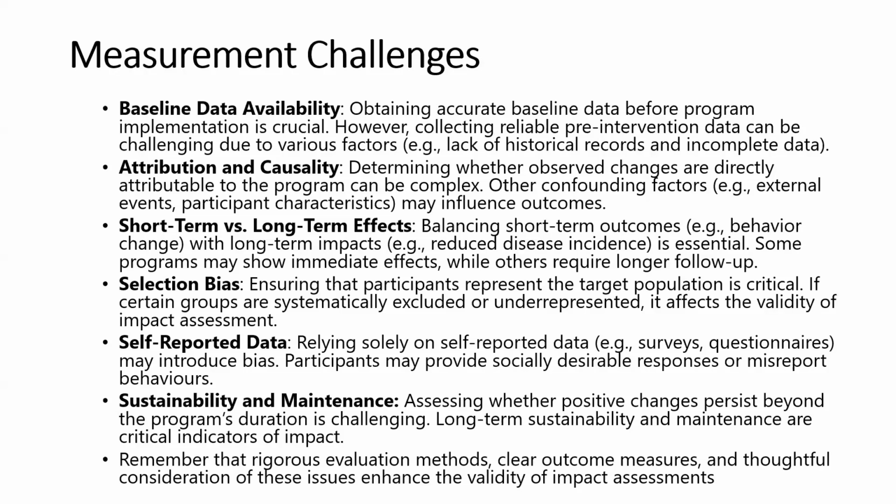So that's the measurement challenge. You can't say the program is not effective because you are not seeing short-term outcomes. The major outcome might be long-term. Selection bias can also be a challenge if the participants do not represent the target population. Self-reported data may not be apt, may not be the true picture. Sustainability and maintenance, assessing whether positive changes persist beyond the program's duration, is also a challenge. So by and large, rigorous evaluation methods, clear outcome measures, and thoughtful consideration of these issues will enhance the validity of impact assessment.